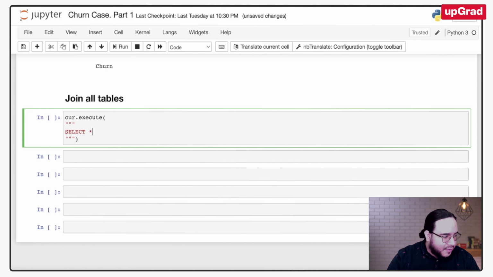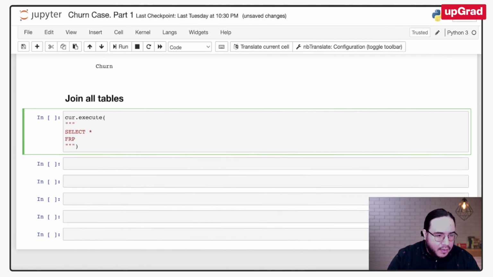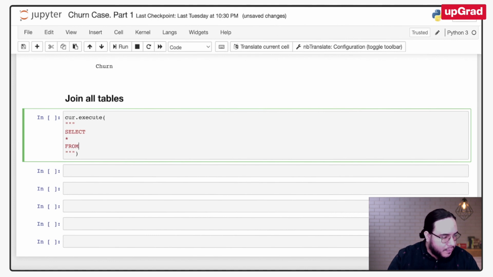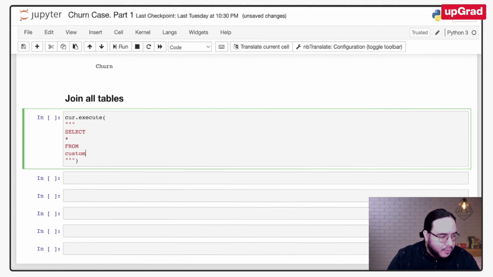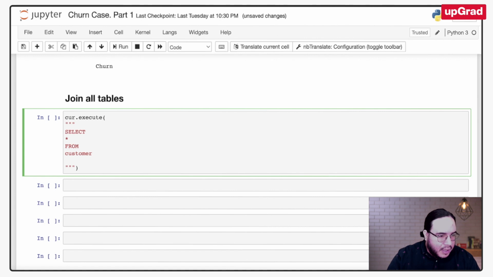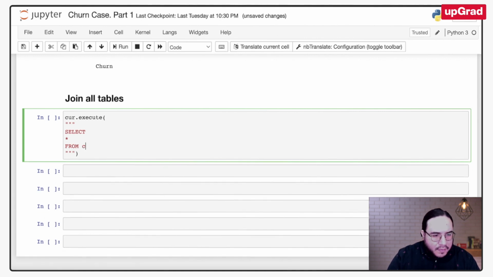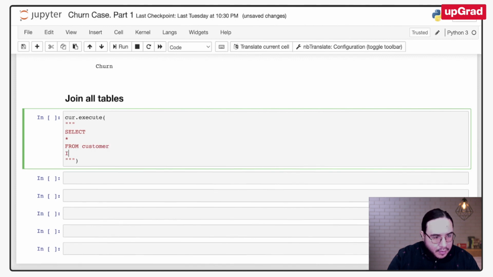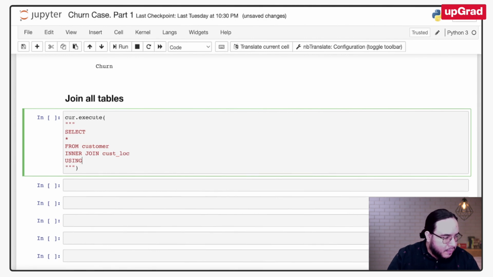So select asterisk from customer, inner join, cost log, using.